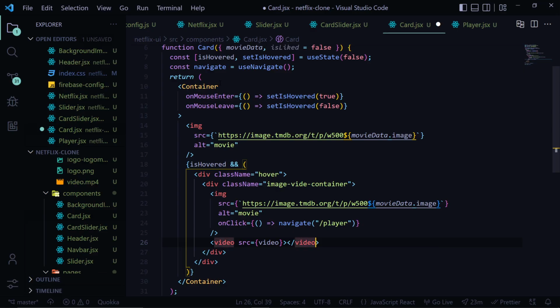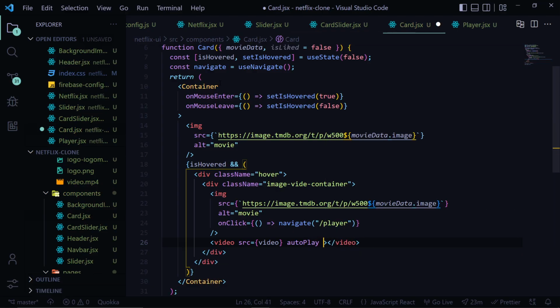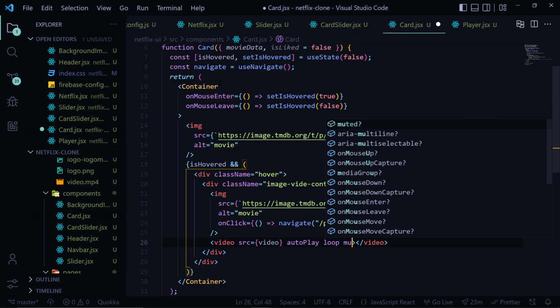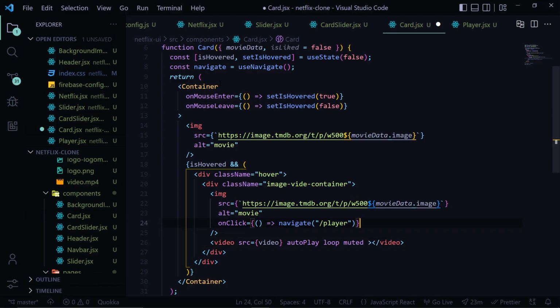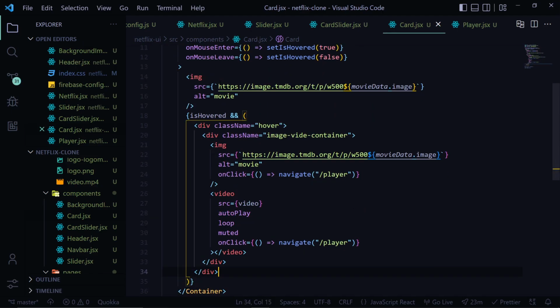Now video should also have autoplay as true, then loop, muted, and we'll copy this on click. That's it. We don't want to pass the controls, and this should be a self-closing tag.